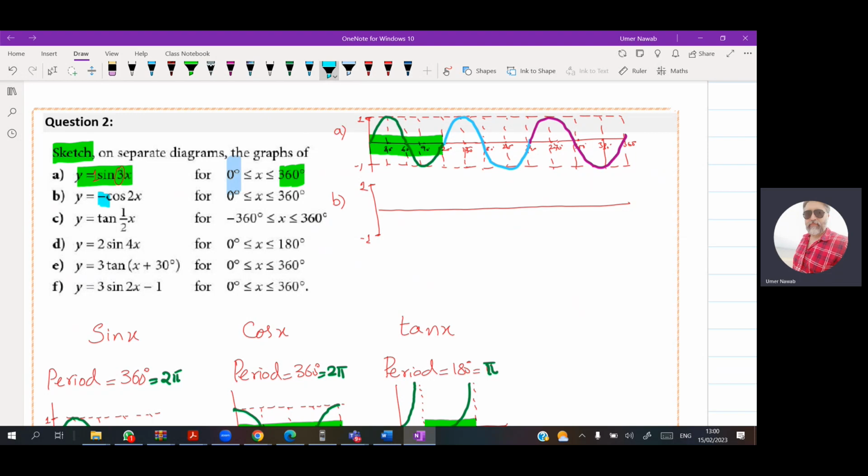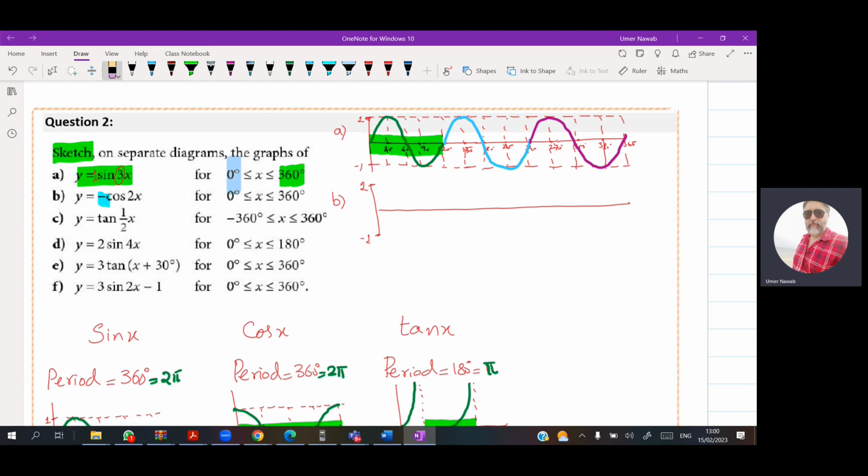Anyways, if a student says, no, Mr. Omar, I'm not understanding, then you can also rely on the calculator. Okay, first of all, I need to define my period. You remember what is the frequency given to me? 2. So the period is equal to 360 degrees divided by frequency. So Mr. Omar, my period is 180. So how many waves am I going to get? I'm going to get 2 waves from 0 to 360. So my period is, you understand, 180. How can I write my step? You remember step is always period divided by 4. So when I do period divided by 4, 180 divided by 4, it will give me 45 degrees, right?